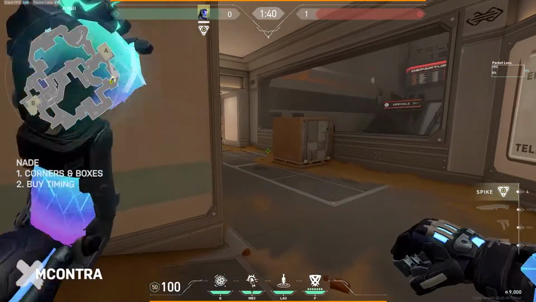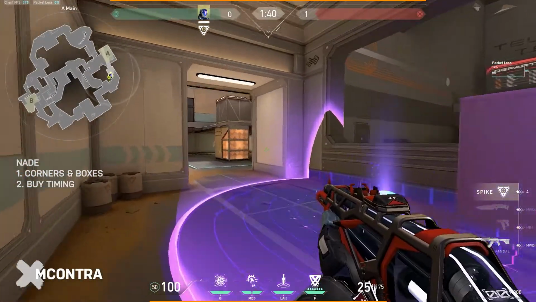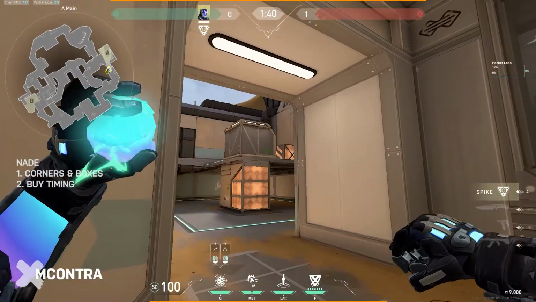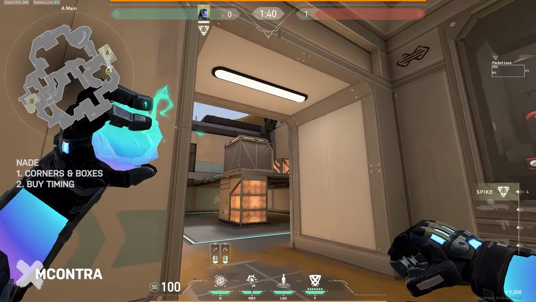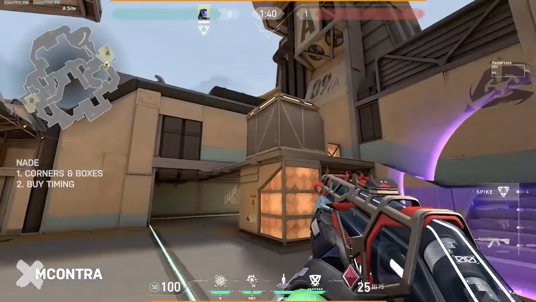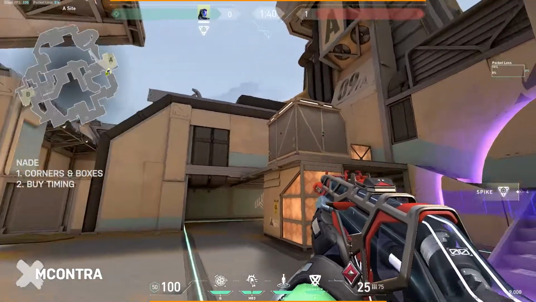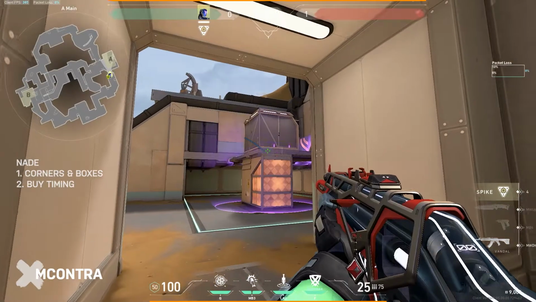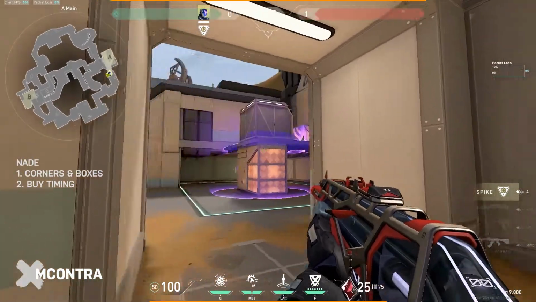So I like to throw a nade here if there's somebody playing this box a lot. If there's a Viper playing on site, which is very common on Fracture, or a Killjoy or a Cypher, a very common spot is this stairs spot. They'll play off of a trip, or they're on site playing off of this here. So it's really making sure that it's all situational. I'll just clear out lanes based off of how I know.